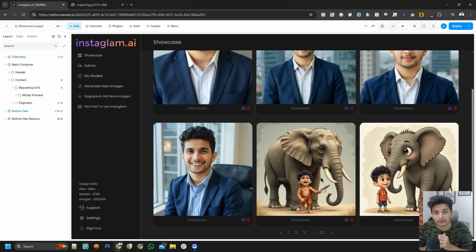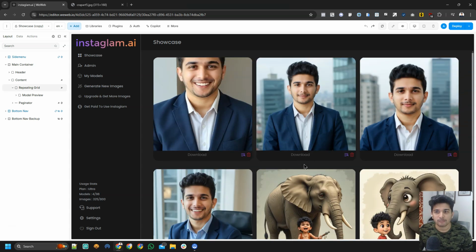So how can we create custom components using Weweb Copilot? It's very easy actually. What we're going to try and do in this video is duplicate what we have here. So we have a box which shows an image, then there's a download button and a delete button, right? Since I suck at design, this took me kind of long. I can add functionalities, but to make it look good and better, it took me some time. So let's see how fast Copilot can build the same thing, or maybe something even better.